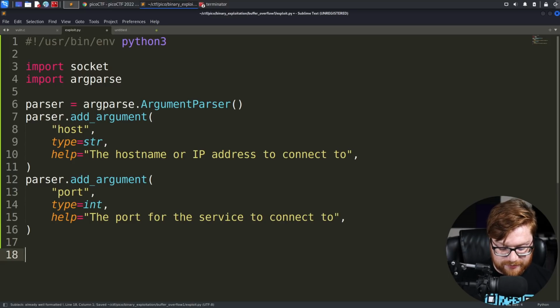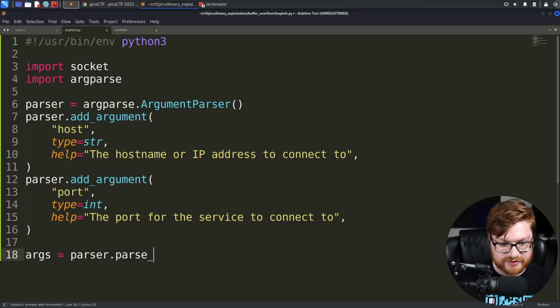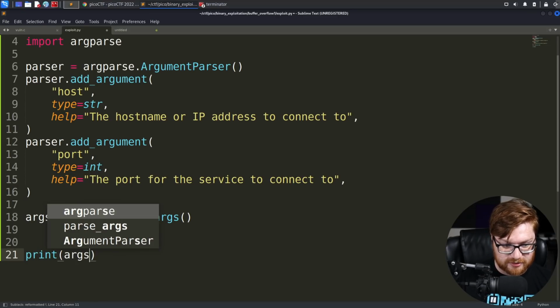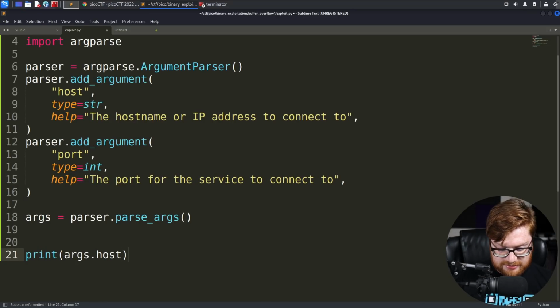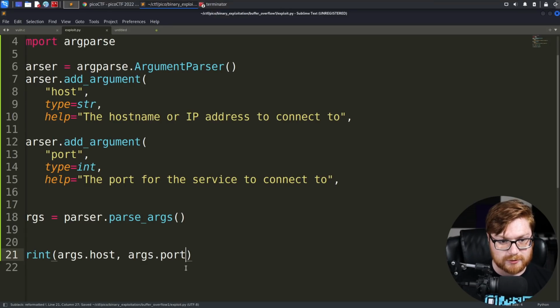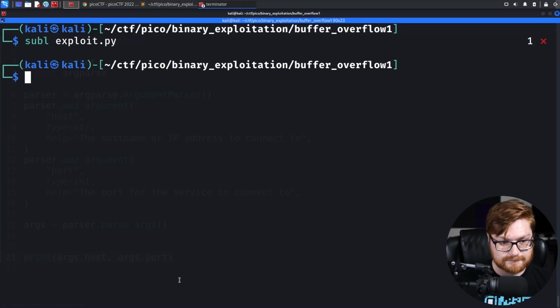And then once we're done with that, we'll have to go ahead and say args will equal our parser parse_args. And now all the variables that we might want to refer to are represented within our args variable. Let me show you that. Let's do a print args.host and args.port. Cool. Does that make sense? We're just going to simply parse the args and then put them out on the screen.